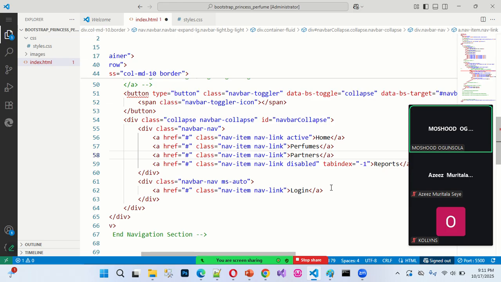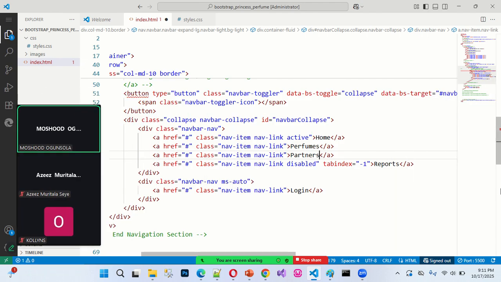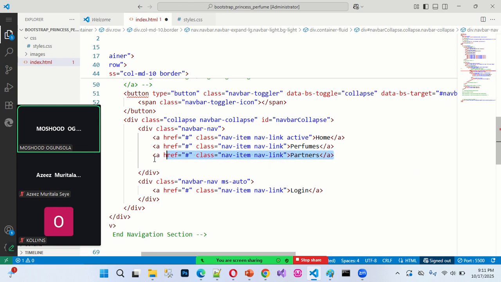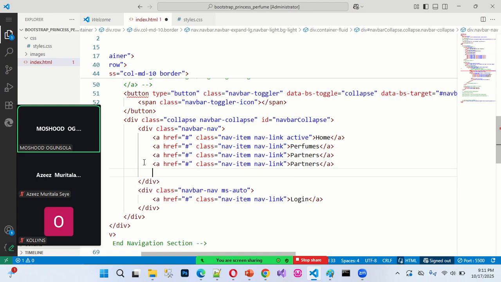After partners again, did I need the disabled one? I don't need it. I don't want any of my navigation tabs to be disabled for this report. So I can remove it since I don't need it again. You get it now? And follow with the design I want to do. But there's a need for it, so I need 3 more. 2, 3. And that's going to be about us, and here end with contact us. Remember this one now.